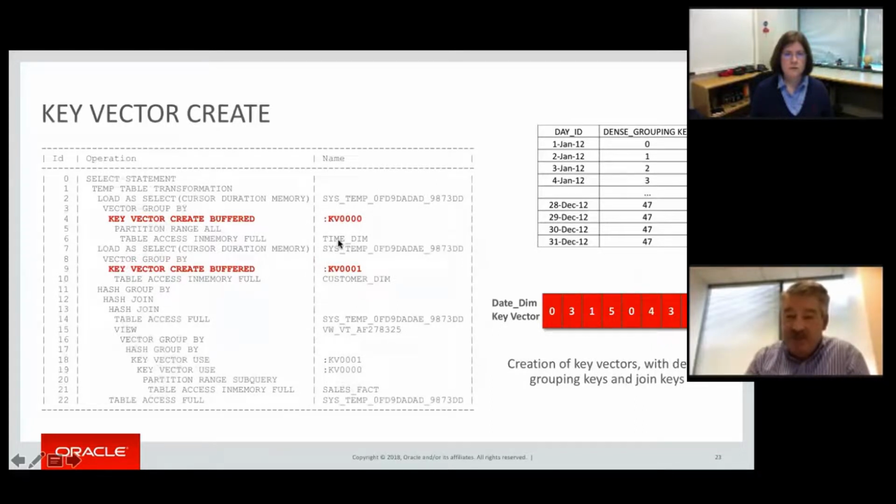We saw Bloom filters, :BF, in our hash joins; with key vectors in in-memory aggregation we'll see our KVs. We have 2, one for the time dimension table and one for the customer dimension table. And so we'll actually create those key vectors. Again, essentially dense memory structures. We're going to create grouping values or symbols to associate with the actual column values so we don't have to carry that payload through the execution plan.